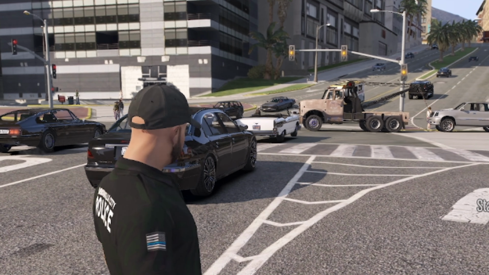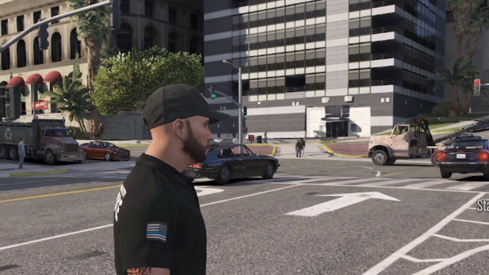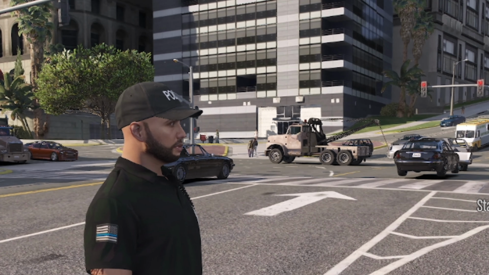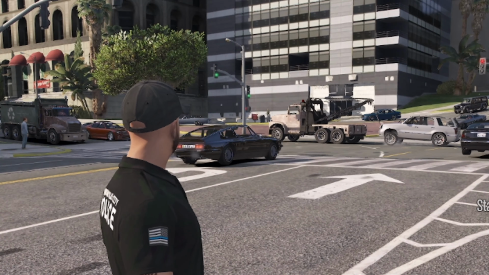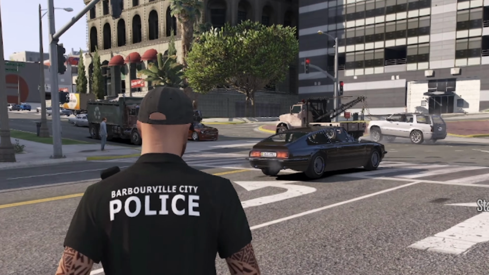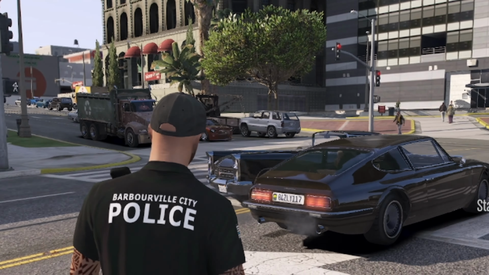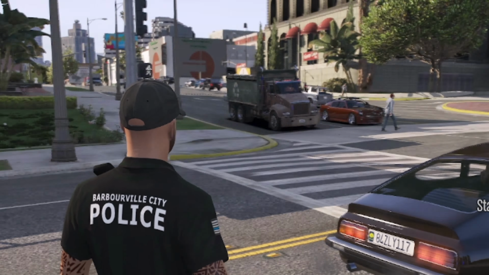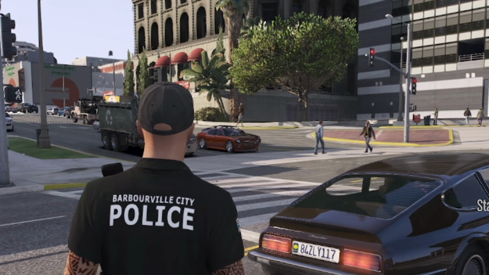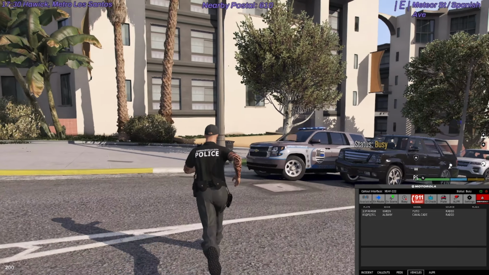Well, she ran that red light too, so that was her fault. But overall, if he did do an update on the tow truck, it looked pretty good in my book. Looks like it's going in a straight line down that way. There's one with the underglow.